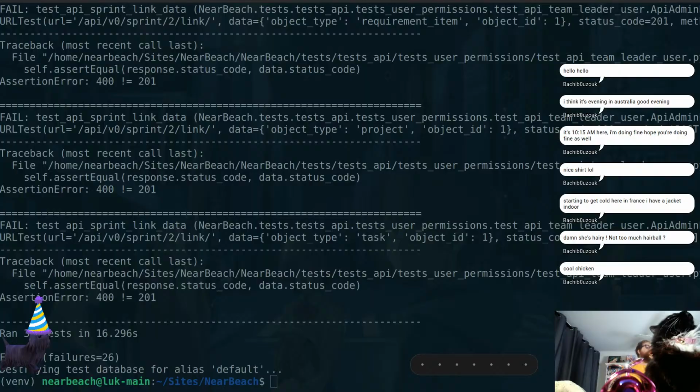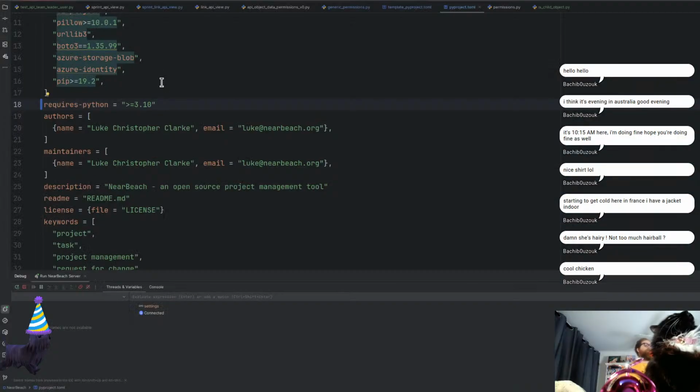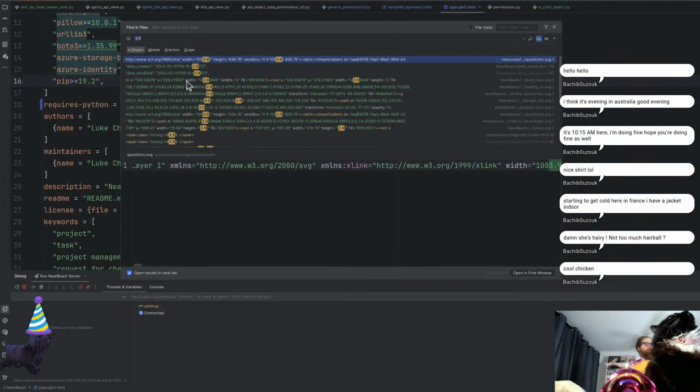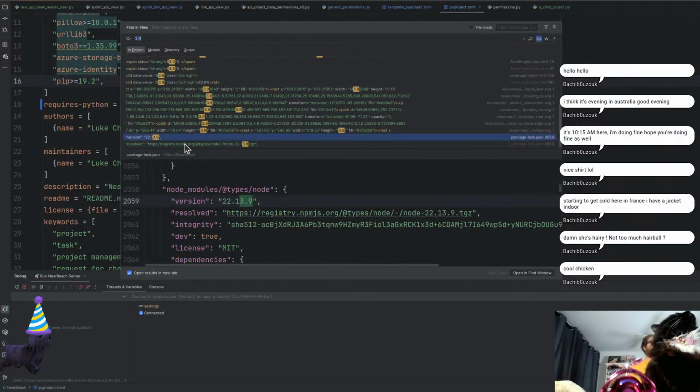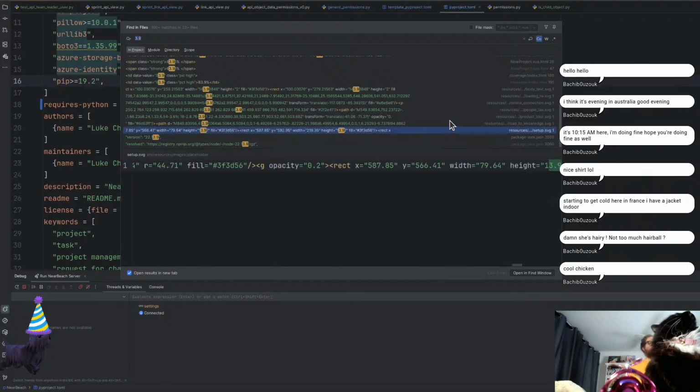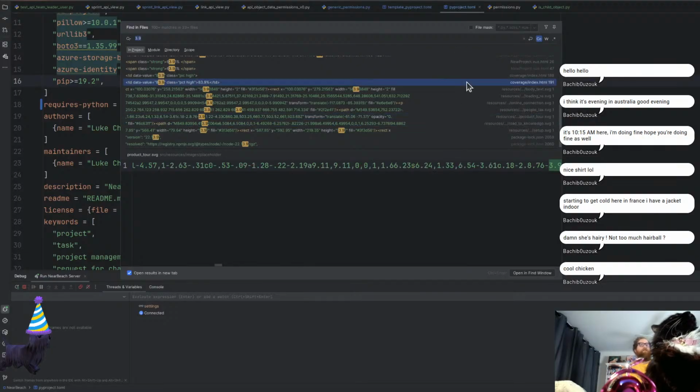All right, so going into here, we've got 3.10 again, 3.9 width, I think that's it. Yeah, that's the package log, resource setup, that's SVGs, that's road to knowledge, yep, SVGs.